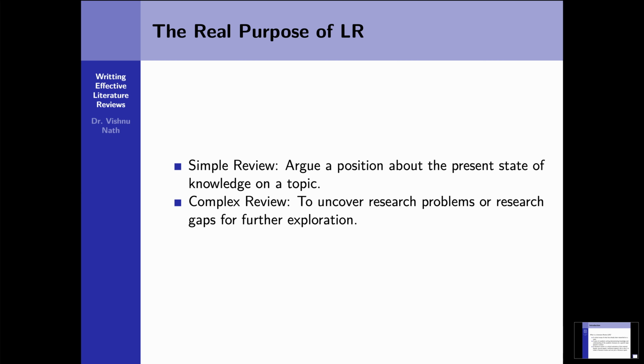So, what is the purpose of a literature review? When we develop literature reviews, there are basically two purposes and two approaches: a simple review and a complex review. Now, a simple review is very basic, and this is done when we are trying to introduce a new topic to an audience.